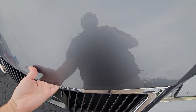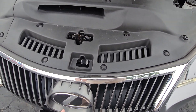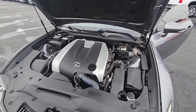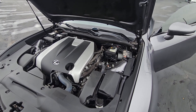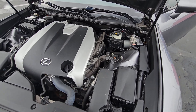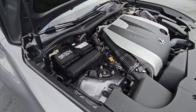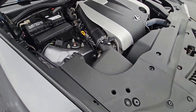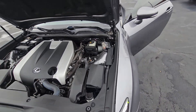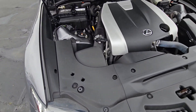Found the latch very easily — it's just basically a little right of center of the Lexus logo. I always try to give people a place to look because in every vehicle they're different. There's not a whole lot to see under here, but you can hear that little clicking noise — that's the fuel injectors.